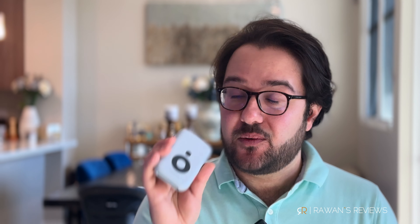Since the quality takes a hit watching off the Beam, you might be inclined to connect your phone to the Beam instead — getting better quality plus smooth follow or body anchor modes. I did notice the quality is still better if you connect your phone directly to the glasses versus phone-to-Beam-to-glasses, but it's not as bad as watching content directly from the apps on the Beam. However, if you have your glasses connected to one port and your phone to the other, there are no more ports to charge the Beam. With a battery life of only about three to three and a half hours, that's not nearly enough for most flights.